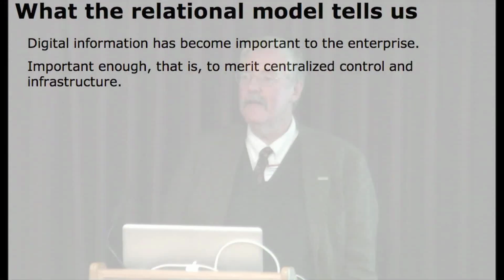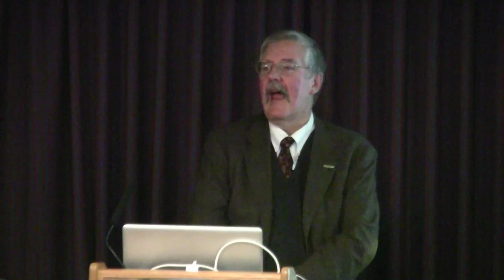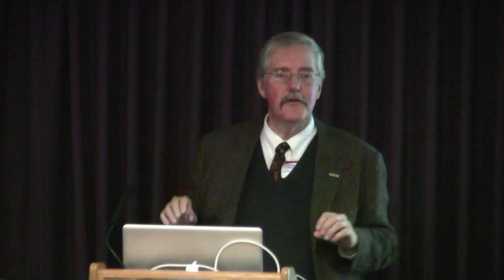The relational model tells us something at a slightly higher, well, a different level anyway. It tells us something about the history of our institutions. Computers get invented, they start being used, organizations start to use them, and you have information. Every program that they write has its own little body of information. And typically, those programs are written by different parts of an organization, and they correspond to those little fiefdoms within the organization.